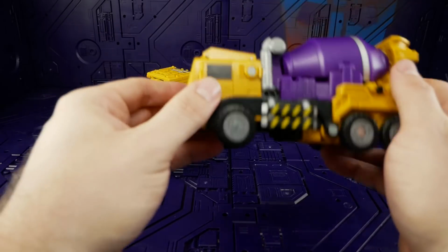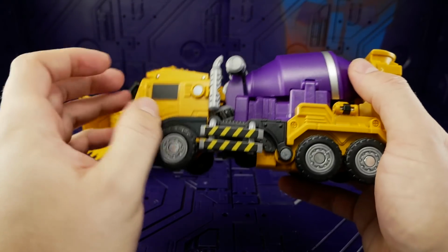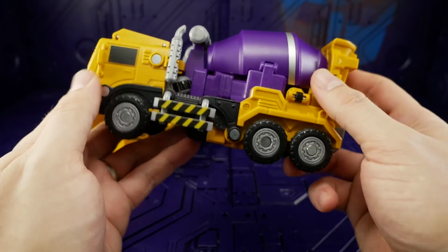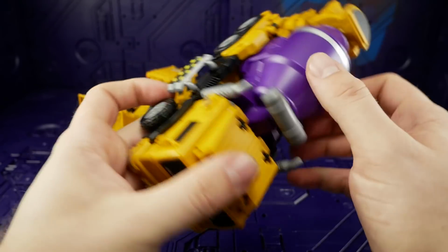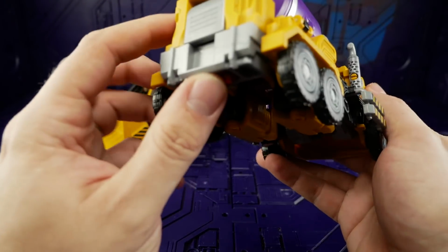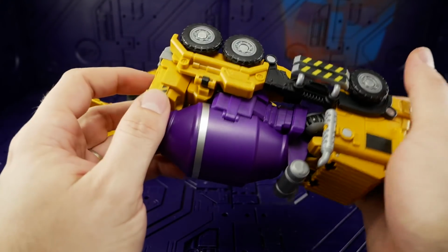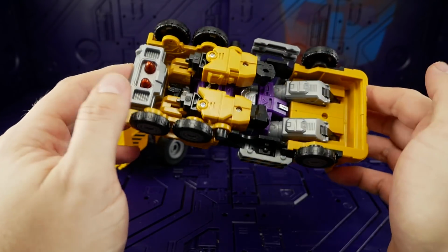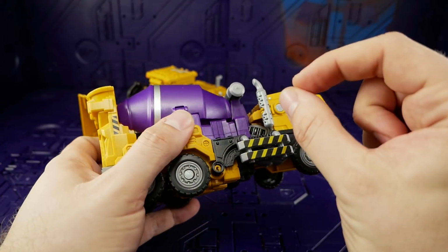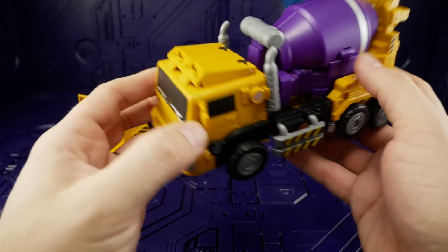Now the details in Mixmaster are very soft. You can see they're very shallow. There isn't really much going on, just some rectangles and circles and lines and stuff. Very basic, but like with Scrapper, the plastic has cleaned up really well. I'm not seeing any huge sprue marks. I'm not seeing any huge bits of flash, little spiky bits, tabs, nothing. Again, JinJiang have tidied their product really, really well, especially compared to NBK, which has those sharp little spiky bits just all over it. Not suitable for a kid at all.